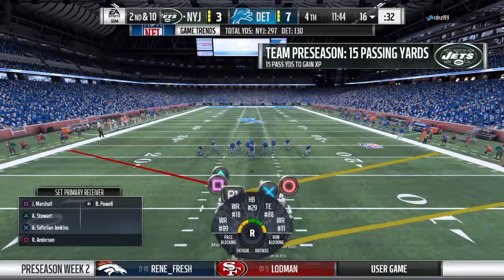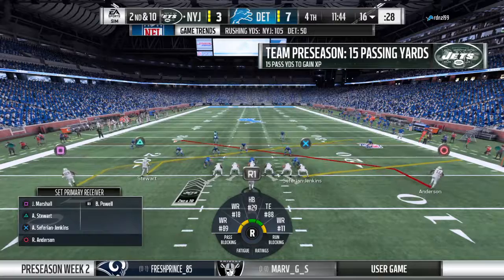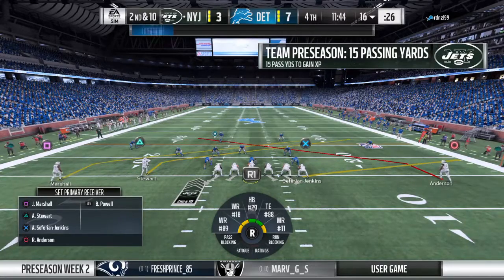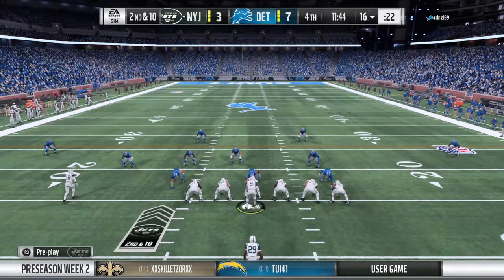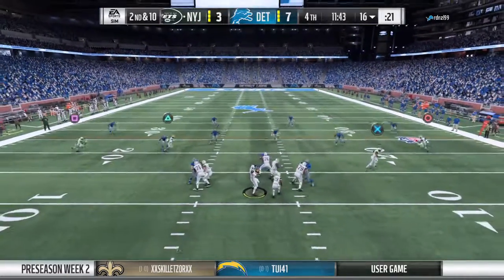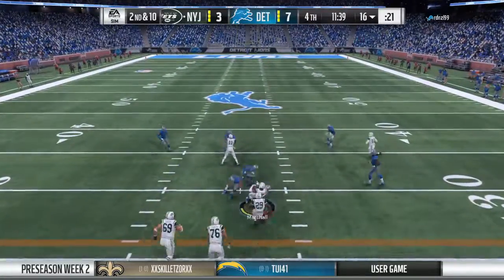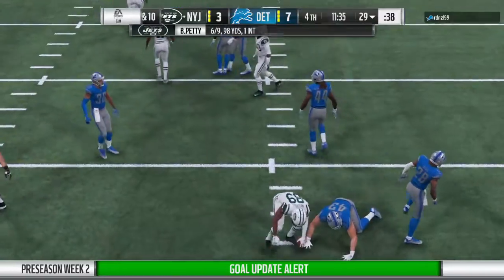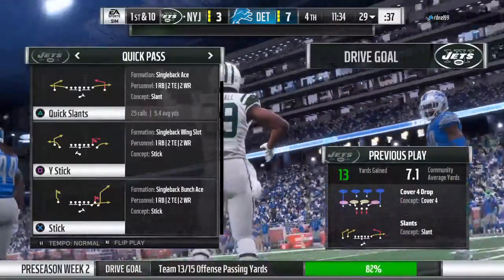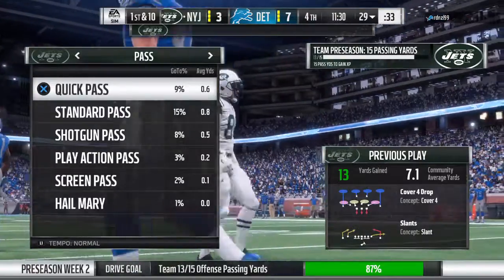Second down here after the incomplete pass. He'll look to throw. And he hits on the slant route to Marshall. And he'll be taken down, but not before he gets this football out shy of the 30 to the 29. That's good for a Jet first down, a gain of 13.